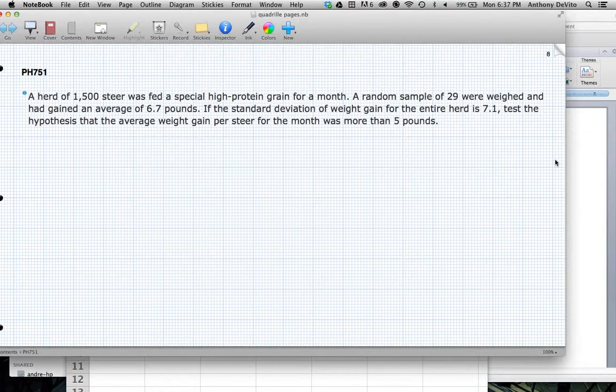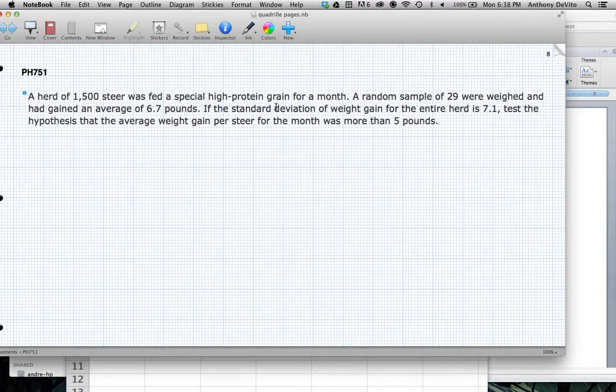Okay, so that's a kind of long-winded discussion of why it's always nice, if possible, to know the population standard deviation. But in reality, that's very rarely the case. But for this example, we're going to say we do. So that means we can use the Z table instead of the T table. But we're going to repeat this example, take that assumption away, which is going to force us to use the T table instead. So we're going to see a difference in how this works.